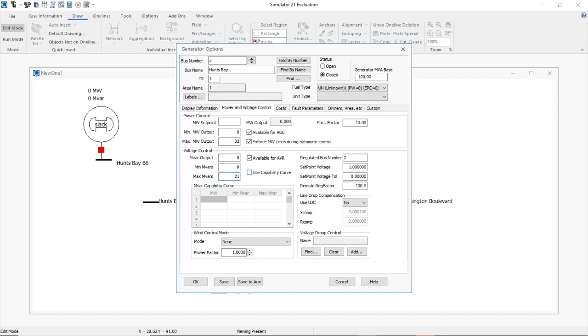Then choose the set point 25, 9. Should be it.